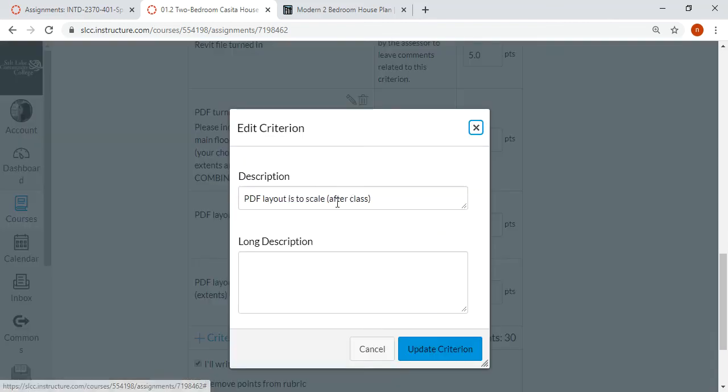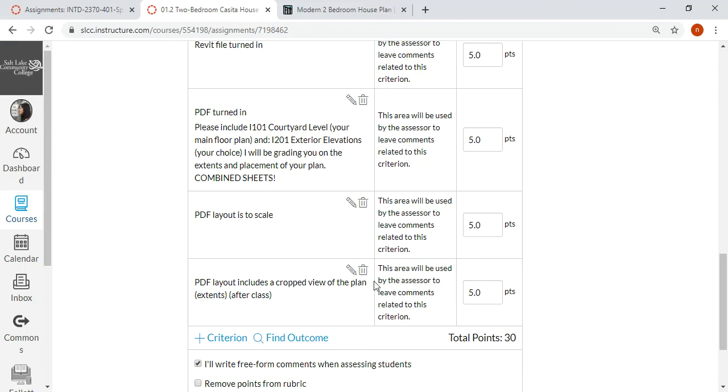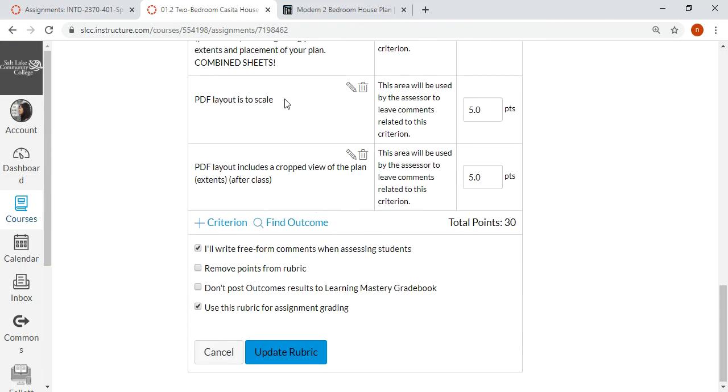PDF is to scale. And then remember, your scale isn't just that you put that it was 1/4 inch. What is the big thing to make sure you're doing to make sure your PDF is to scale? Yeah, so your extents, so that's the next one. So those are your extents.